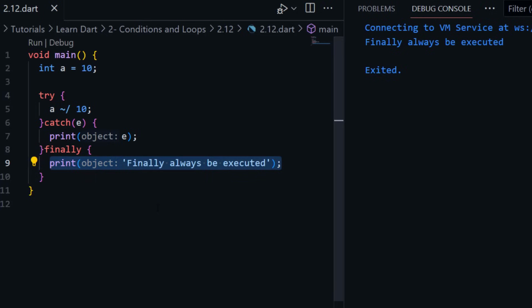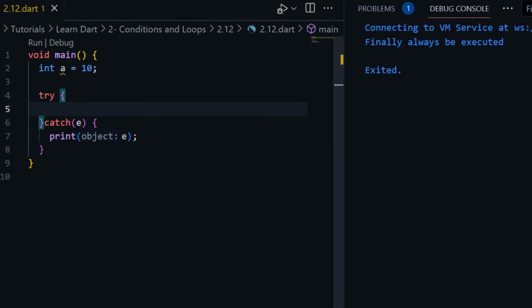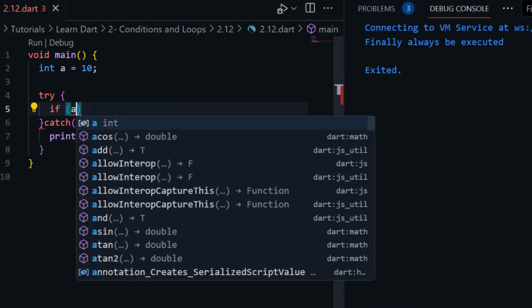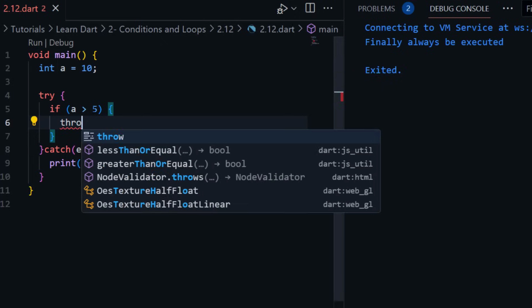Now, for example, I have a requirement to throw an exception by using a condition, right? Then how I can throw exception? Here, for example, let me remove finally. Now here I can use condition on our variable a here. For example, if our variable a is greater than 5, then I can throw exception.